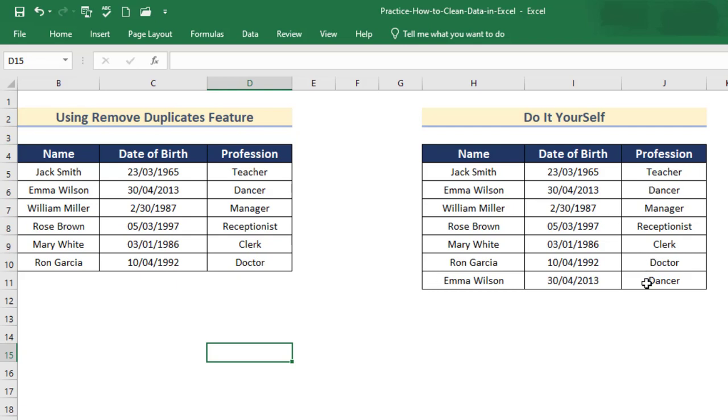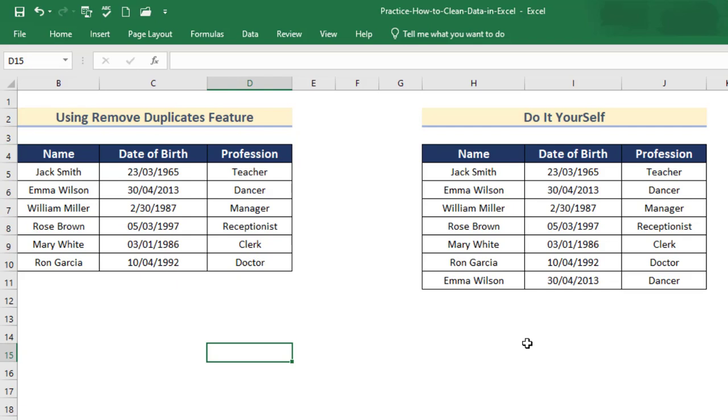First thing you should do is to identify duplicates. If you're working on very large data, the duplicates can be very many. So the best you can do is to identify them first before you delete them. Whether you want to delete manually or use Excel commands or features to delete, the best thing you do is to identify them first.